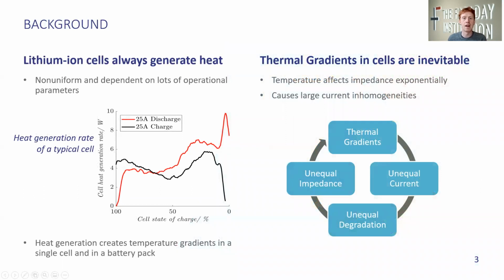Heat generation occurs in any lithium-ion cell, and it is dependent on many operational characteristics that are highly nonlinear. Operational temperature, the rate at which the cell is being charged or discharged, and the cell's state of charge all impact instantaneous rate of heat generation. This all matters because temperature gradients are induced in the cell as heat is rejected from its volume. Temperature gradients lead to unequal current flow in a cell, and this accelerates degradation. A key aim in the design and use of any cell should be to minimize temperature gradients incurred across the cell, because this will maximize lifetime and performance.